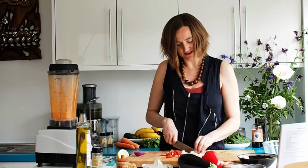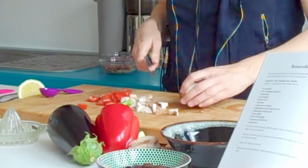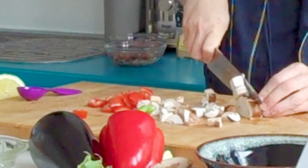What I love is just how quick these recipes are. So much quicker than any cooked meal that you'll make generally. They're just super fresh, super quick to make, and taste really delicious.